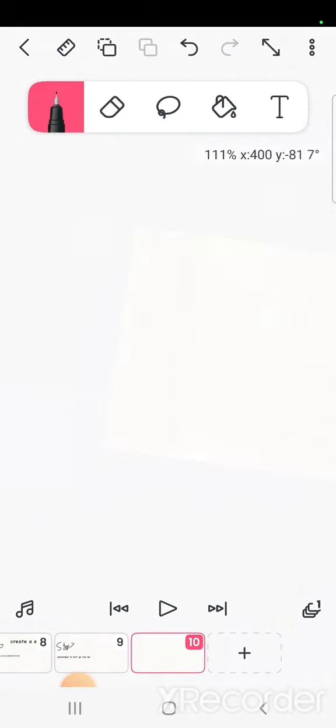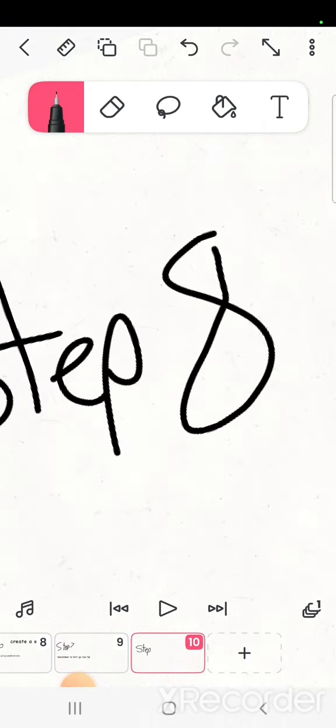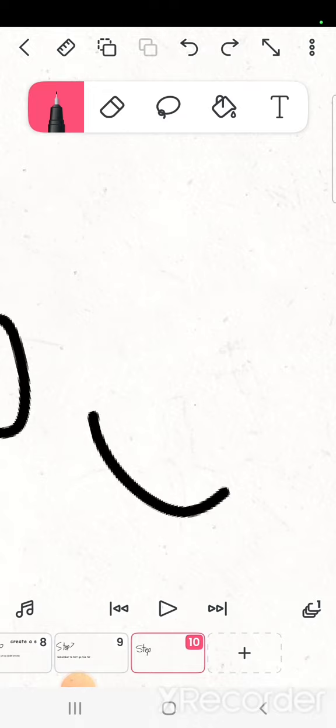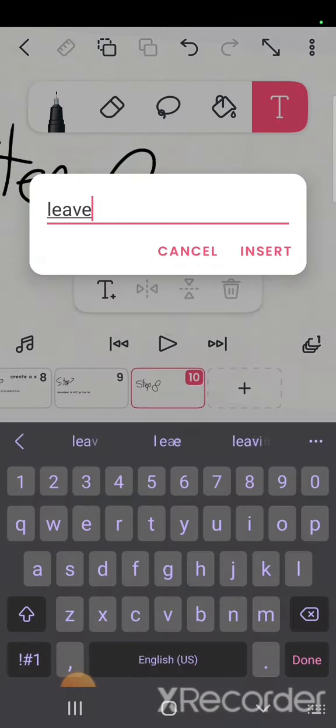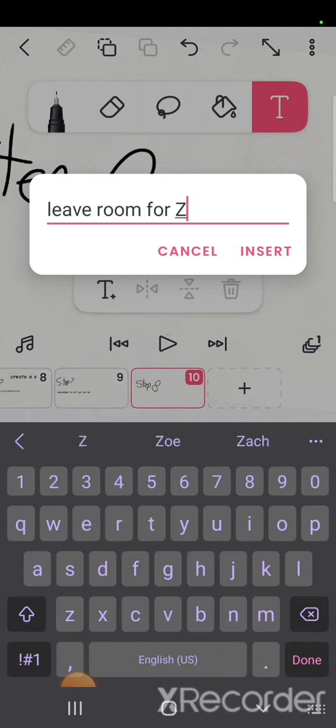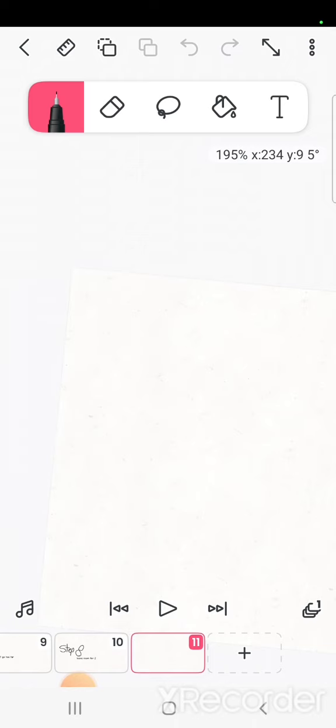Step 8. What you're gonna want to do for step 8 is a very specific step. Leave room for Z. What I mean by this is the last letter is always going to be the planet, right?